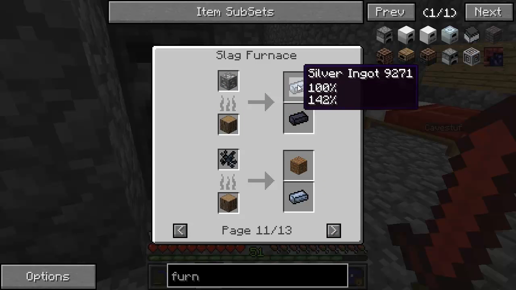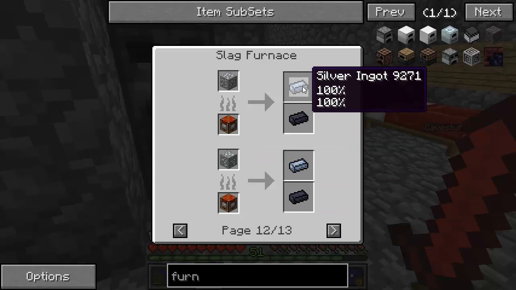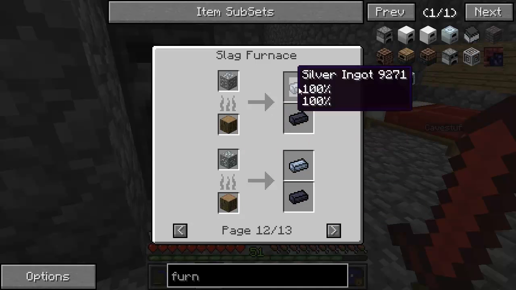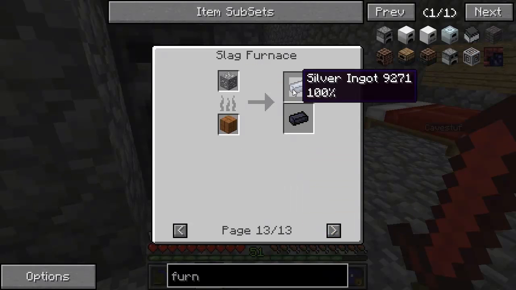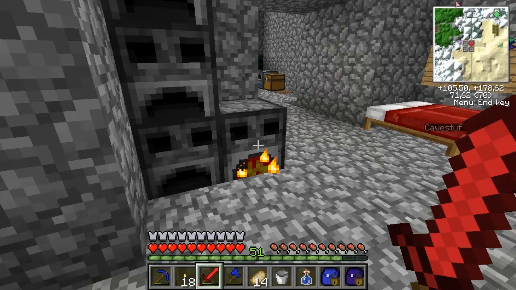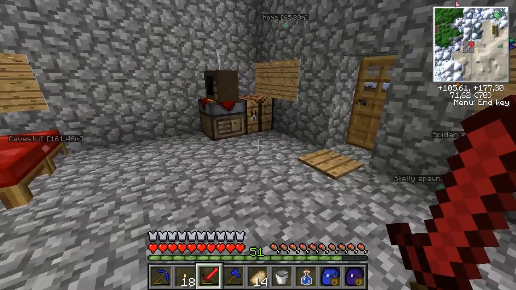What are our odds? Let's see the odds. 142%, I think. Yeah. Oh, we can do this with any silver ore. Even from other mods. That's interesting. We need 2 more pieces, so we're gonna get that guaranteed at least. 1 more. Come on. Come on already. High quality entertainment. Derp.